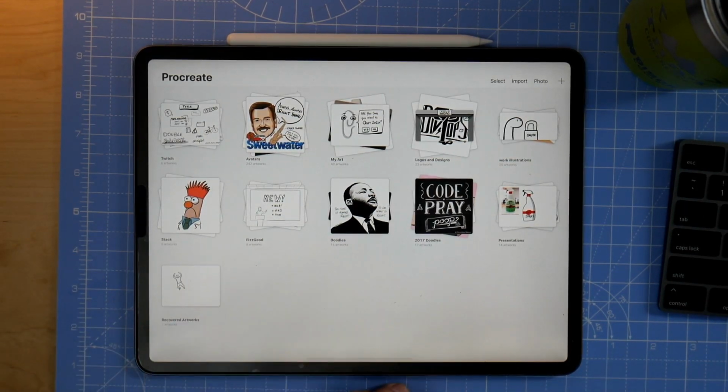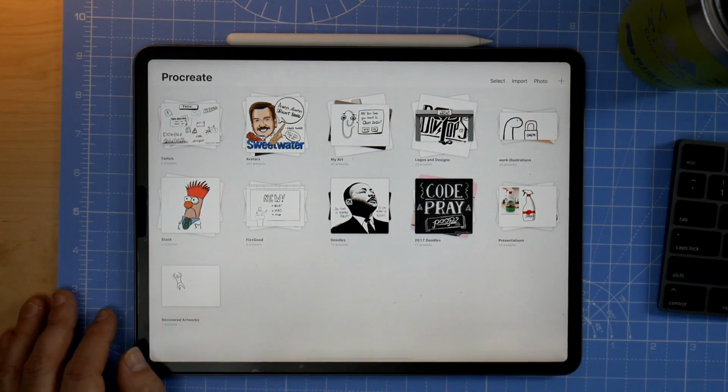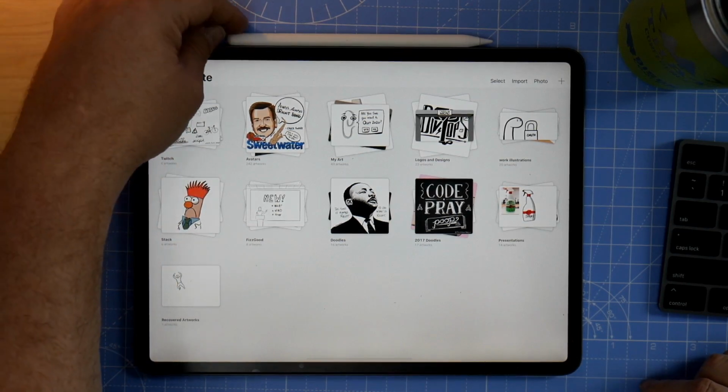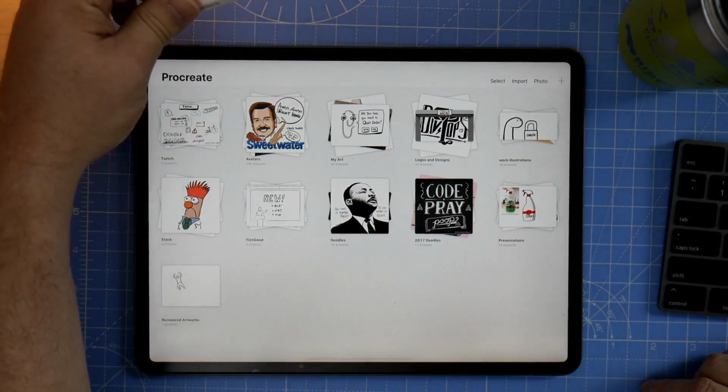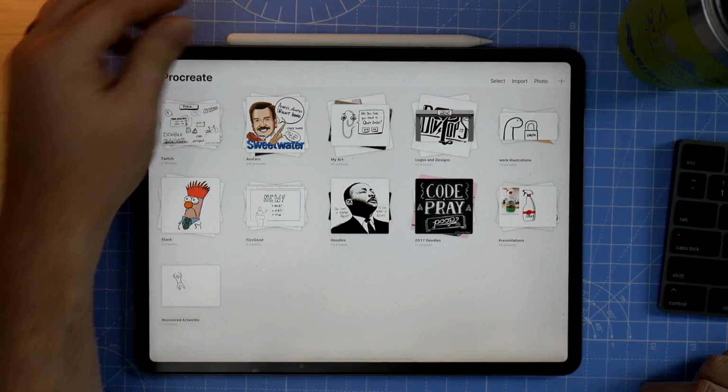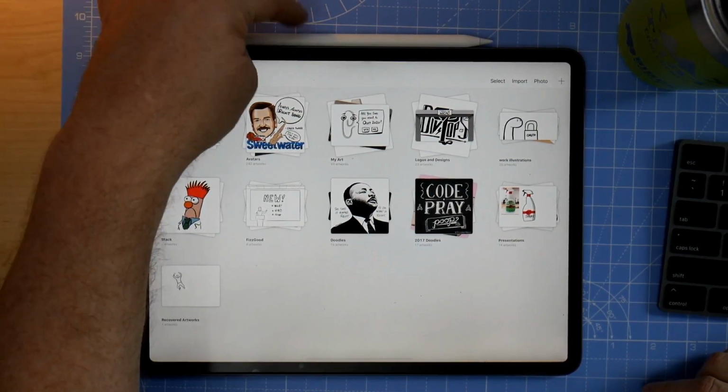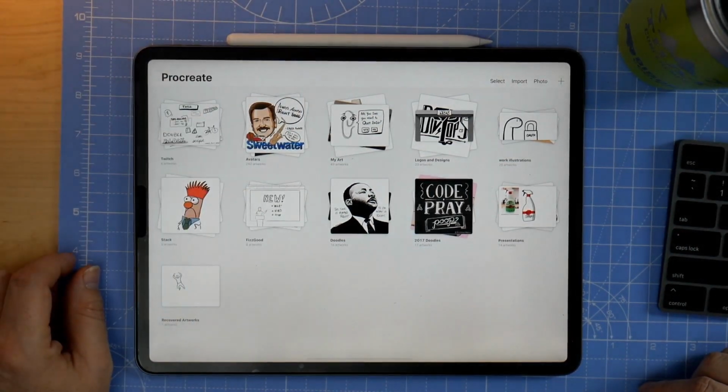The Procreate software will run on any version of iPad, and most of the newer iPads support the Apple Pencil. Now, the iPad Pro is the only one that has the magnetic Apple Pencil that attaches magnetically and charges wirelessly at the top.